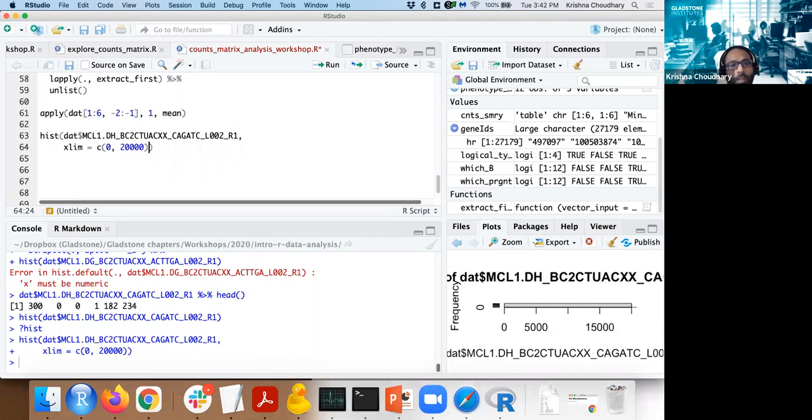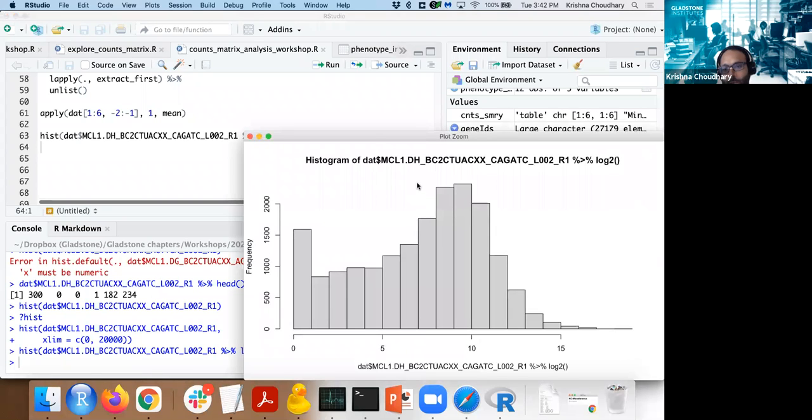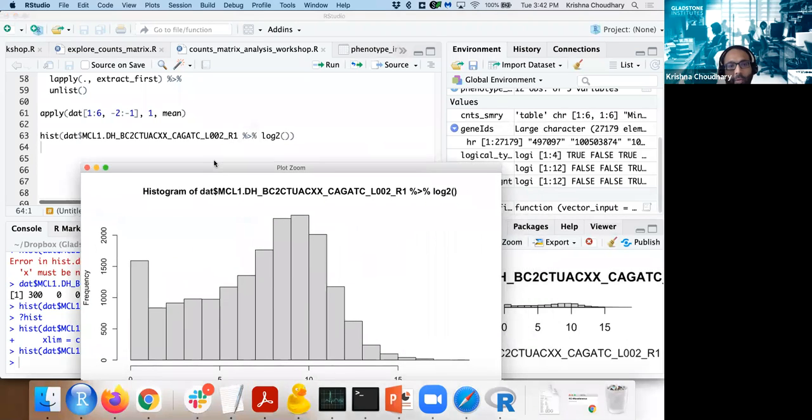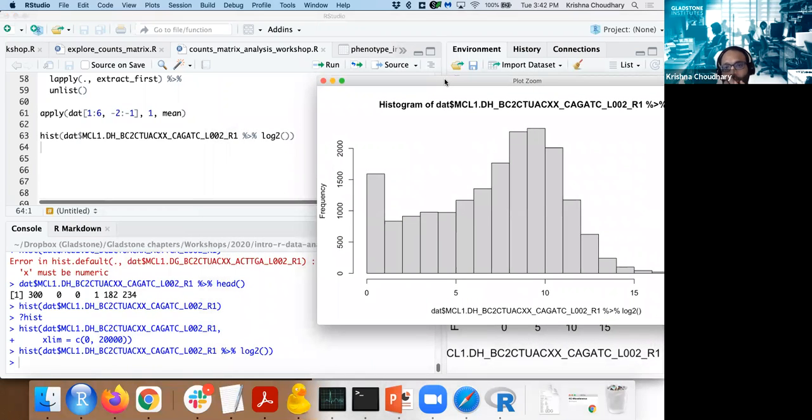Or let's do this. We will first convert it into log scale. So we will convert it to log2 by piping it to log2. And then we will limit this. Let's not limit the axis now. Let's see where the axis goes. Okay, so this looks more reasonable. We don't have to limit the axis here to view the content of this histogram. We can rename the axis and limit the y-axis, x-axis, whichever way we want.